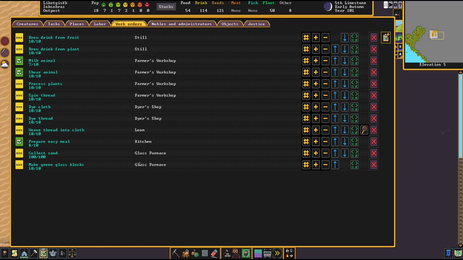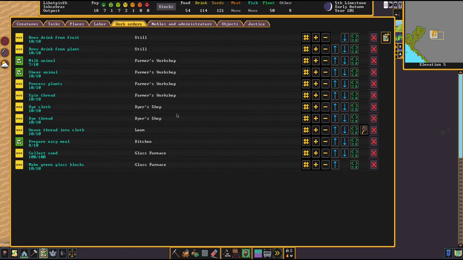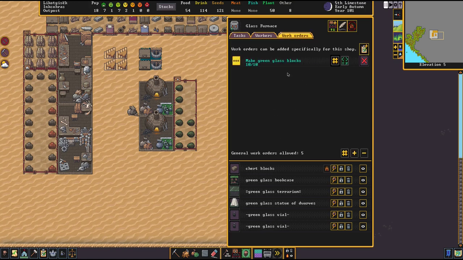Now, see, these work orders are set to specific shops. You can also create work orders which apply to the entire fortress, which will use any shop that it can, not necessarily any specific one. But for the purpose of that, we want it to use this shop specifically. So the work order for collecting sand is for this one. The work order for making blocks is set to this one specifically also.